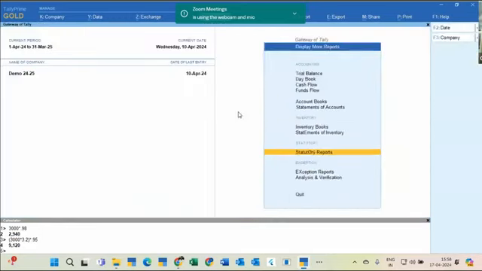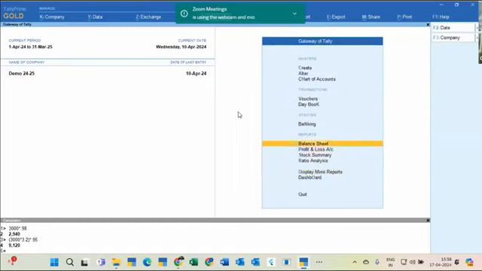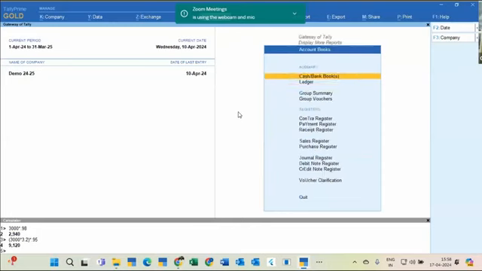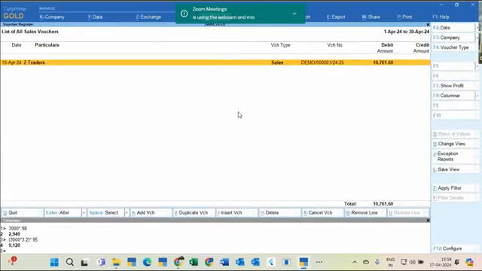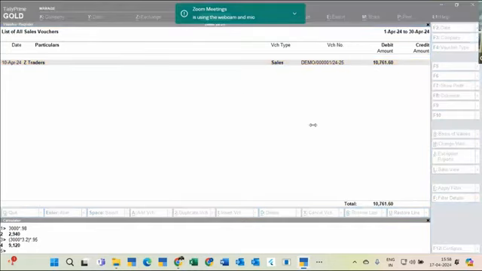It is giving me a message because we have said to retain the original numbers. That's the reason why it is giving me the message. Okay, print out.